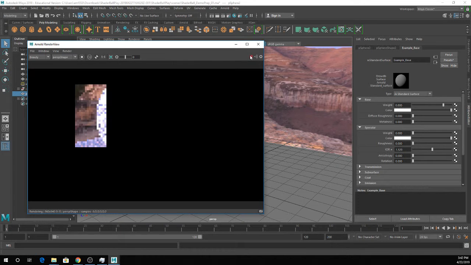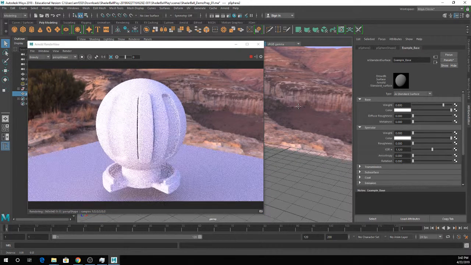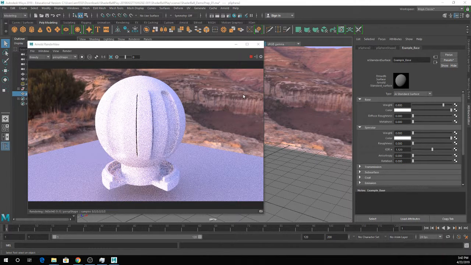Presumably you guys know what a lot of this stuff is already, so I'm just gonna zip through it. If you have questions, just yell out and stop me. And I say yell out because I can't see hands raised when I'm facing my back to you. Anyway, I've set up this little ball, and it basically just has a standard Arnold surface shader on it. I've turned down all of the settings for specular, so what you're seeing right now is basically only roughness.